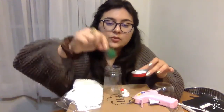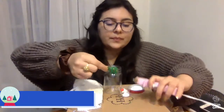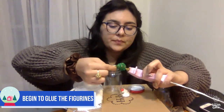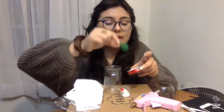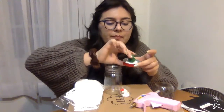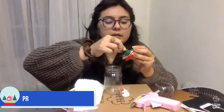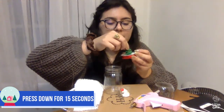Once we have that platform in, now we can grab our figurines, and I'm gonna be putting a Christmas tree, so we can glue it as well. Before you glue, make sure you know where you want to put it, whether center or off center, especially if you have little figurines and you're going to put more than one, to make sure that they fit. I'm going to put mine in the center, because that's the only one I will be putting. Hold it down for about 15 seconds, or until you see that it'll stand on its own, or it's kind of glued as well.